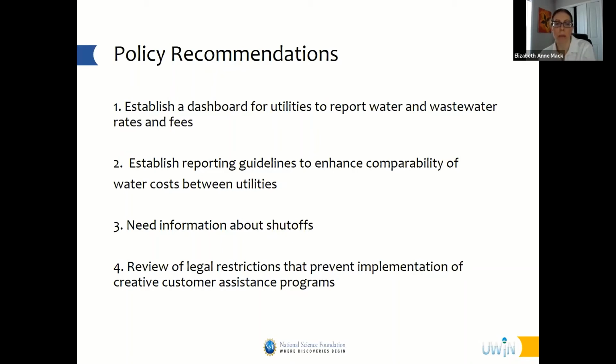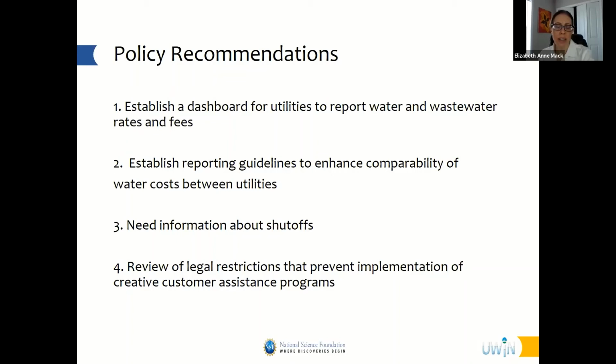I would also put a sub-bullet point under number 3 as well, or as a separate item even, in the sense that we need a better understanding of how much water people are actually consuming. There are some attempts to report this, and a colleague talked a little bit about some of this in his presentation from the USGS, but there's a lot of variability in how much water people consume, also based on their income levels regionally. So it'd be really nice to have higher resolution information about how much water people are consuming and how this is changing over time.